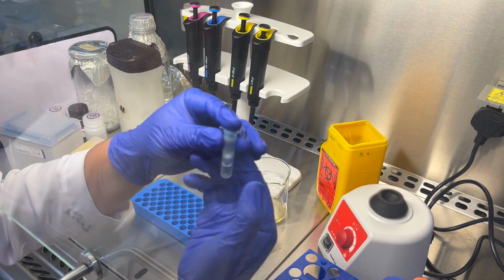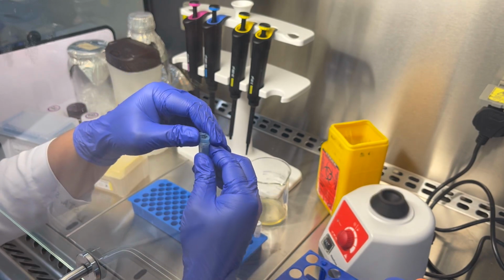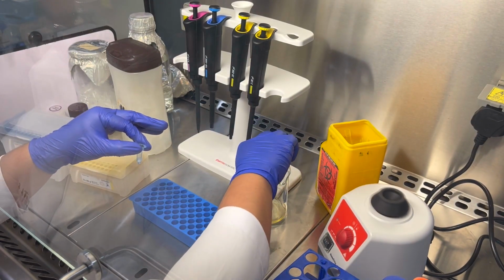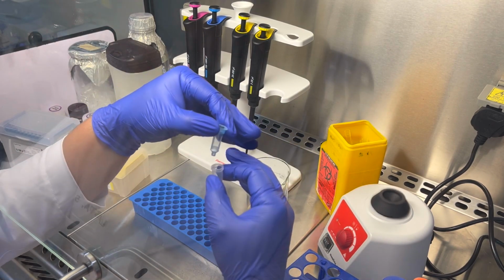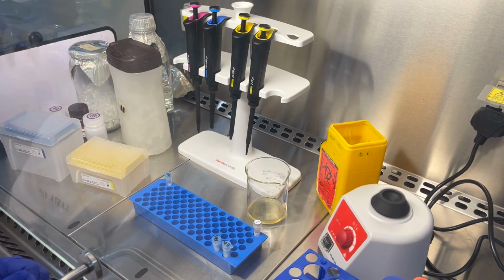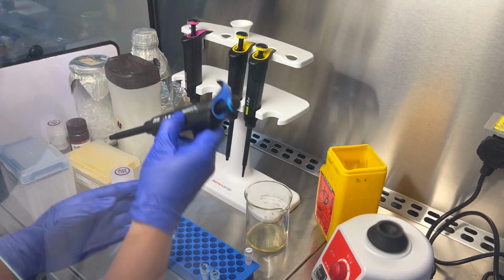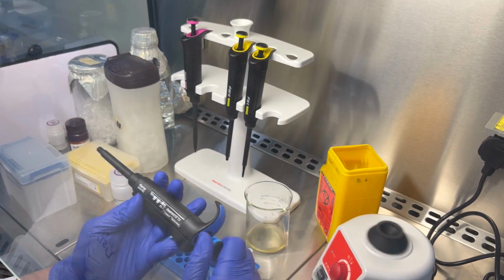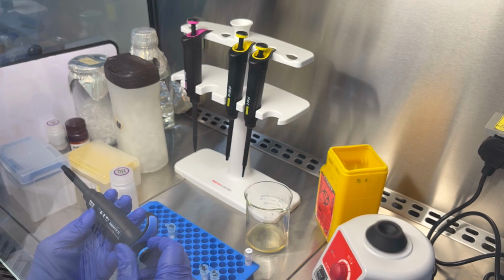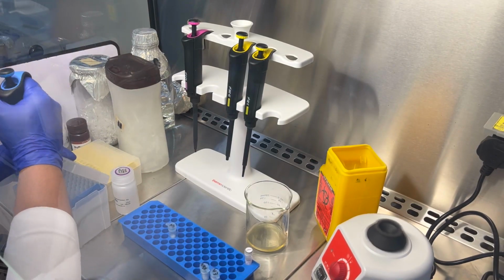In discarding it, gently detach the spin column from the collection tube. Make sure that you do not touch the silica membrane. After discarding the flow through, you gently reinsert the spin column onto the collection tube. We then proceed with washing. We use a wash buffer, which is provided by the extraction kit. We add 650 UL of the buffer onto the reassembled spin column.